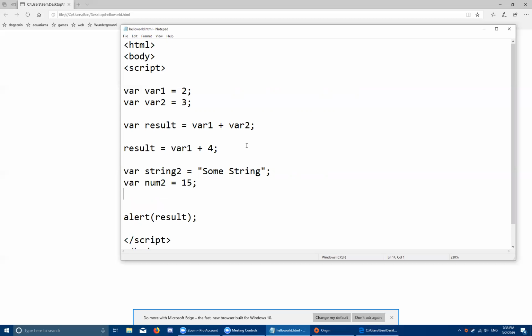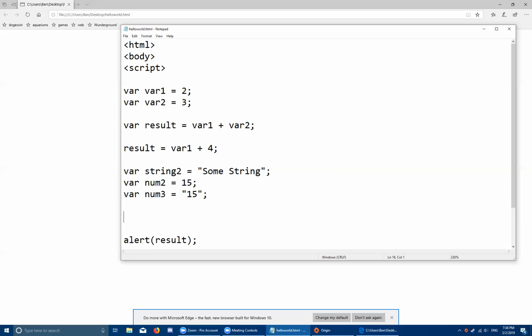Oh, that brings up an interesting thought. What happens if we put a number inside quotation marks? Well, this becomes a string of text. It's not treated as a number.